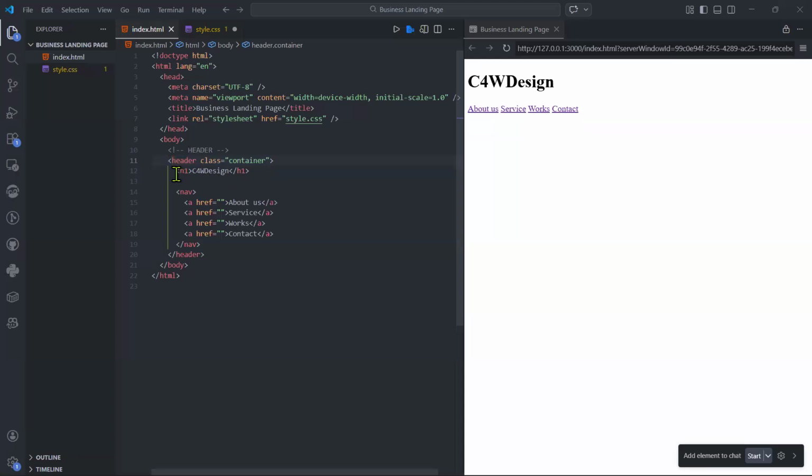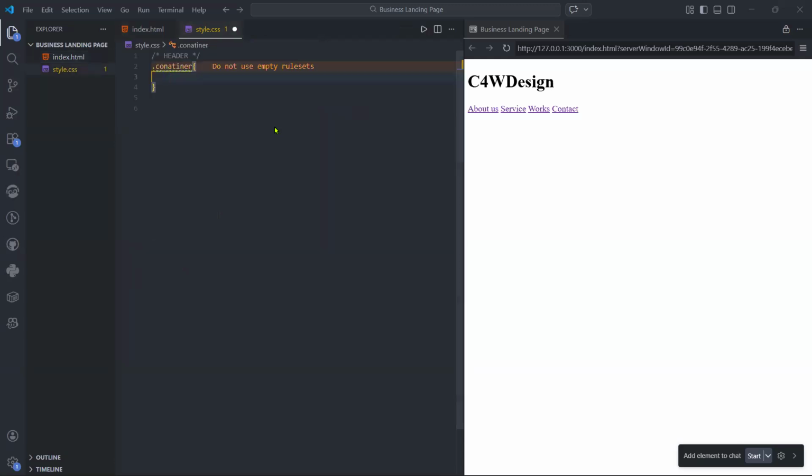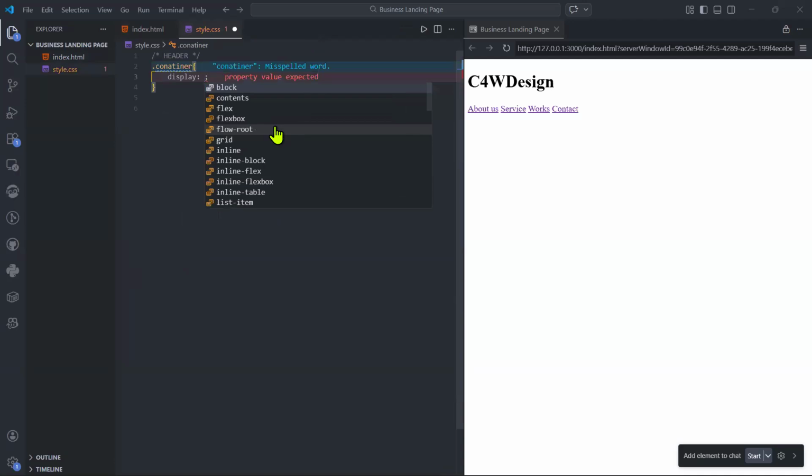Because now these two things are in block form. Look, this is the first one, this is the second one. They are all in block form, right? But this one is arranged at the top and this one comes down, right? So we want them to spread and become in line, right? You want them to become in line. We can just write display inline, right? We can use inline, but then remember we say that using flex is better, right?